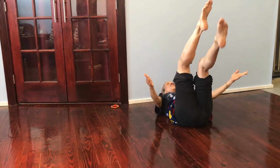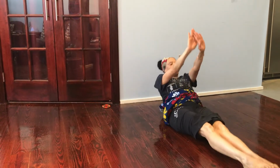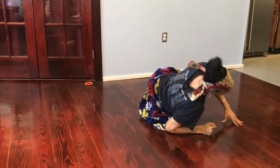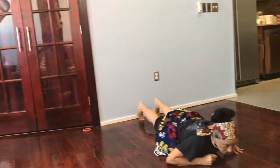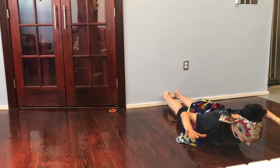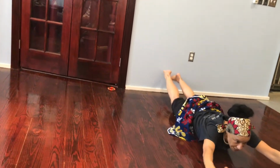And stretch it out. Release your legs. Okay, real quickly, let's get on up slowly. Then we're going to do a baby cobra, lifting up, breathe. Then stretch the arms to the side. And stretch them up, legs lift.